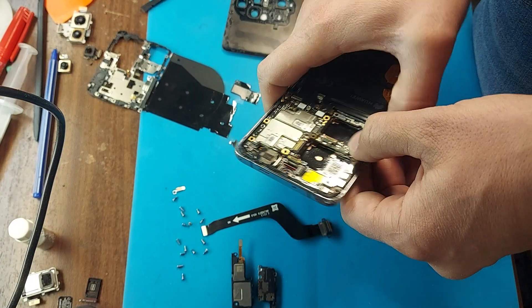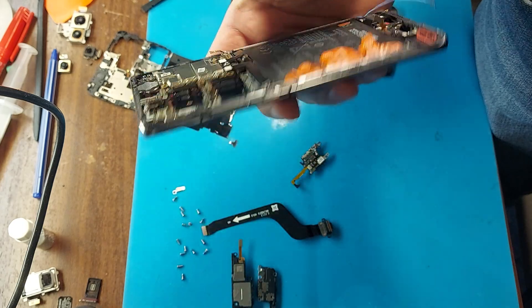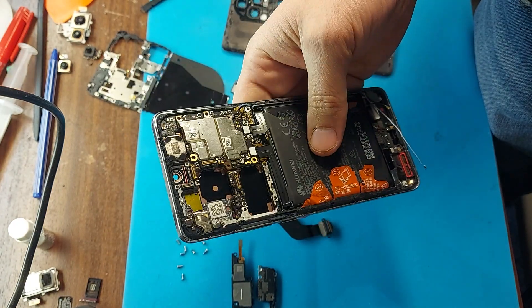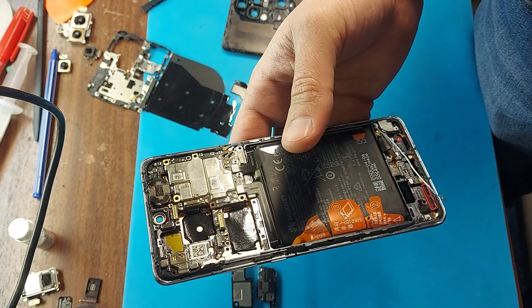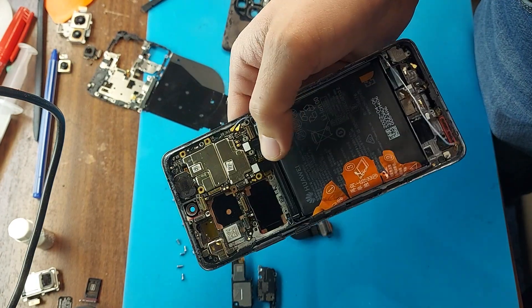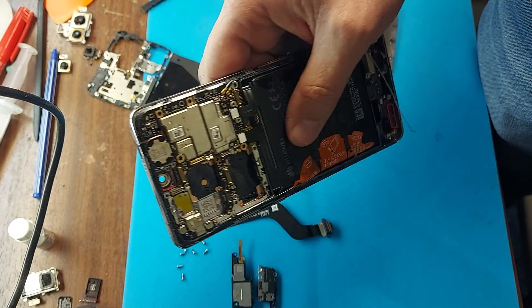Let's sum it up. Friends, the main board is intact and we need to replace the display. Unfortunately, I most likely won't be able to save the old display since I don't know how the cables are located inside — I could accidentally cut it off — but let's try. After I remove the display, I'll need to go to the store and try to connect the display on the spot. If the display works, then the problem was in it.